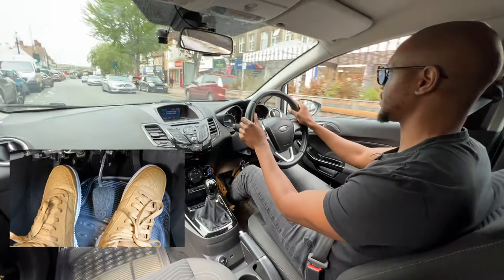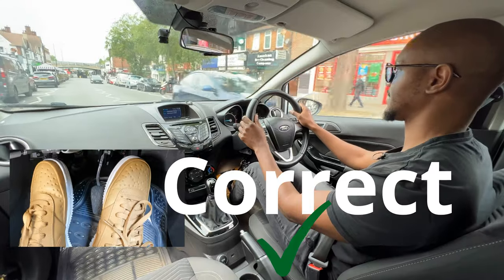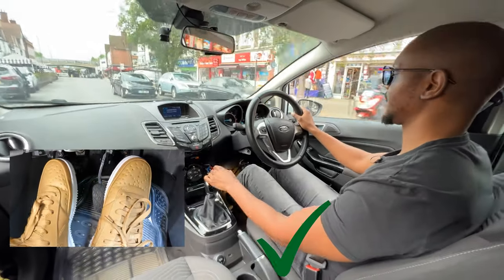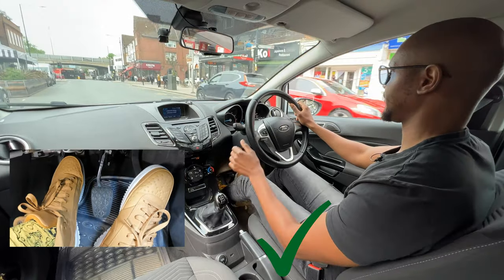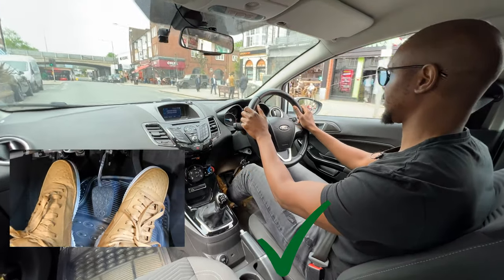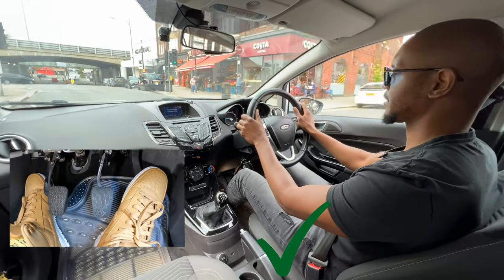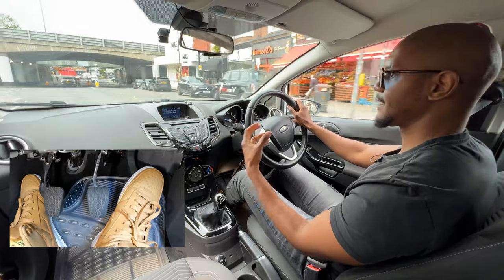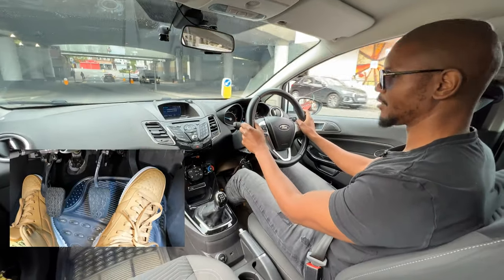So right now I'm in third, and if I want to gear down to second, if I've gone slowly enough, let's say I've slowed down a bit here, like now I'm doing just under 20 miles an hour, then I'll go into second gear and I bring my clutch up. You see, the car likes it because it's the right speed for that gear. But if you bring the clutch up fast and it's the wrong speed and it's too fast for that gear, then that's when you're going to get that shakiness from the car.